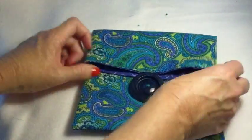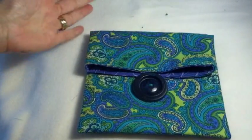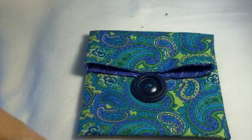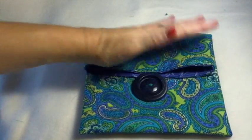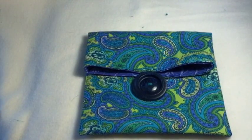And you can use this for, you know, like if you're going to go out, you want a little bag to carry. I have a friend that uses hers to put her Invisalign in. You can use it to carry your medications in. There's a lot of things that you can use this for. It easily fits in your purse if you have a larger size purse. And there's just so many options for ways that you can use this.